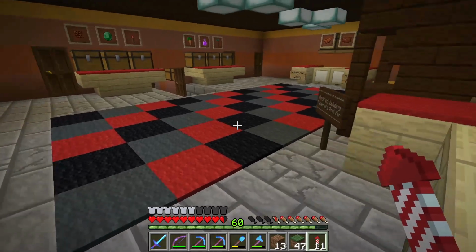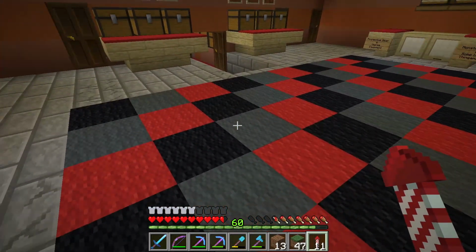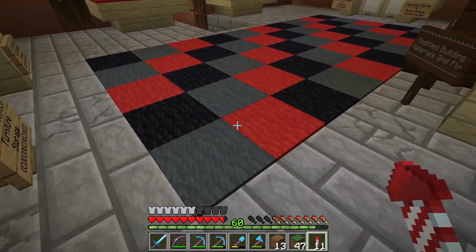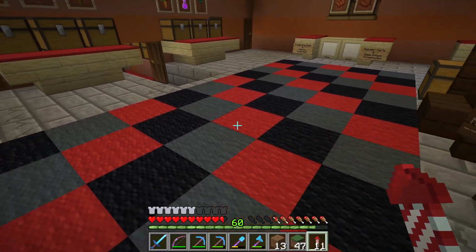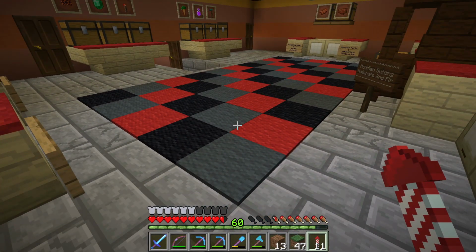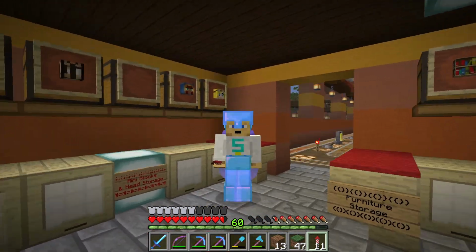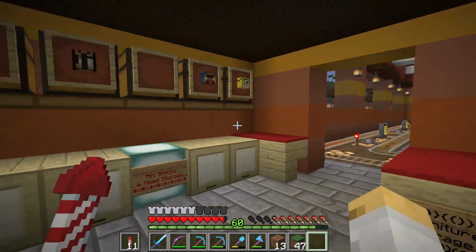So first I want to point out this decoration, this wonderful carpet here. I originally had used brown where this dark gray is now, but it really didn't feel right. So I swapped it out to the dark gray, and I have to say I am glad I did because it looks good. But yeah, we got our storage set up here.